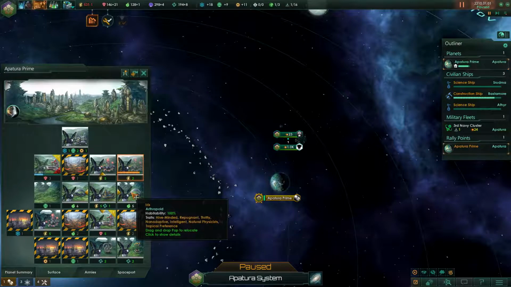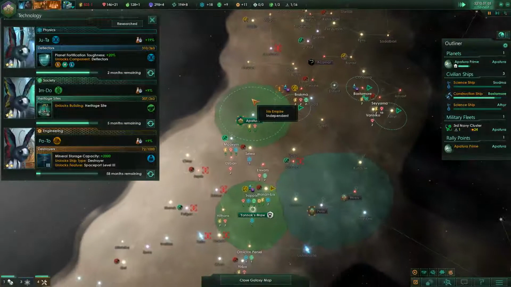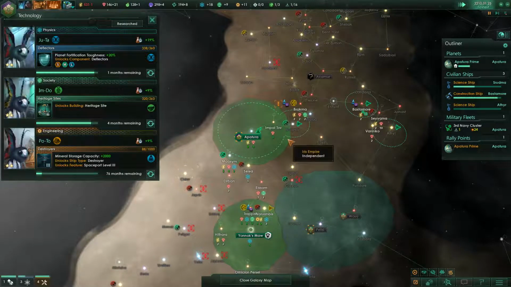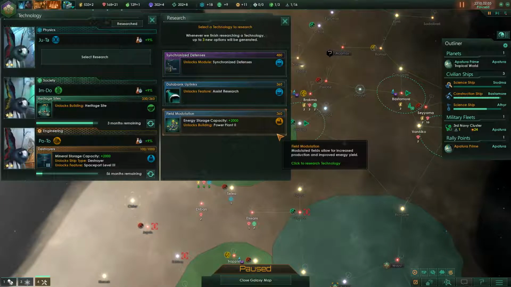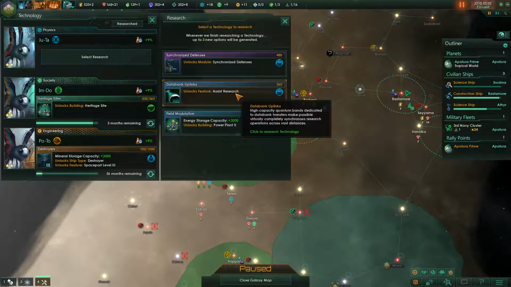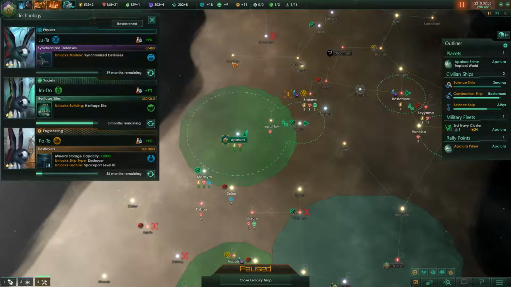Okay, that's alright. Don't want to change anything here just yet. Yeah, we'll wait 2 months for the deflectors to finish. Nothing else combat related is going to be done. Although I guess we will start some lasers now, right? Apparently not. Assist research, not as useful. Well, not really useful just yet.